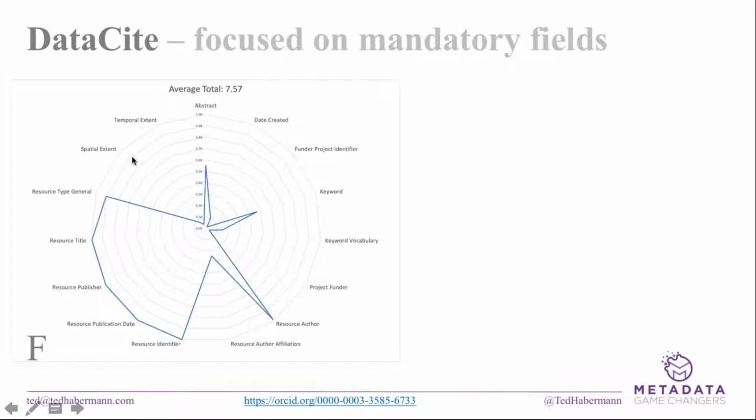I've discussed that with some of my ex-colleagues at NOAA, and they want to know, is that technical debt that they're creating? If the spatial and temporal extent changes for their metadata, is that something they're going to have to try and maintain in DataCite? So that's an interesting question.